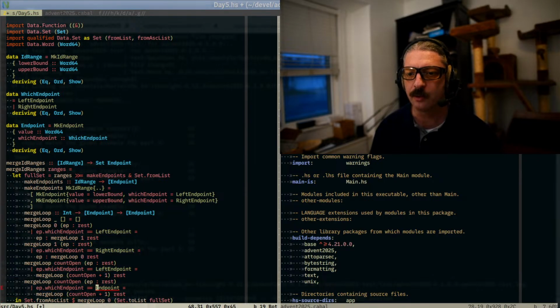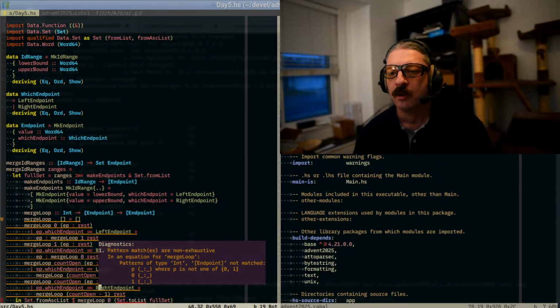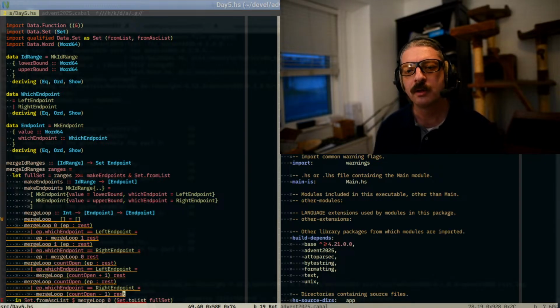So when I change this to right endpoint, if I can spell it right, let's see, pattern matched P, where not P is not 0 or 1. I'd swear that's handled. We're going to ignore that for now.